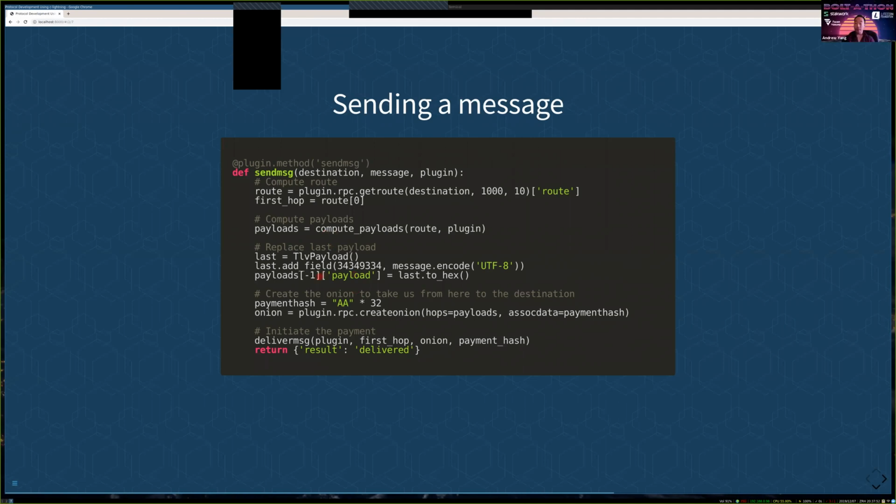There's a question. When defining the route, can you also set an arbitrary number of hops? Currently not, but you can chain them quite easily. So if I wanted to have a route that goes through a particular node, I would probably first compute a route from that node to my destination, take the parameters I got there, and then compute from me to this first node such that enough funds arrive at this intermediate node that I want to jump through.